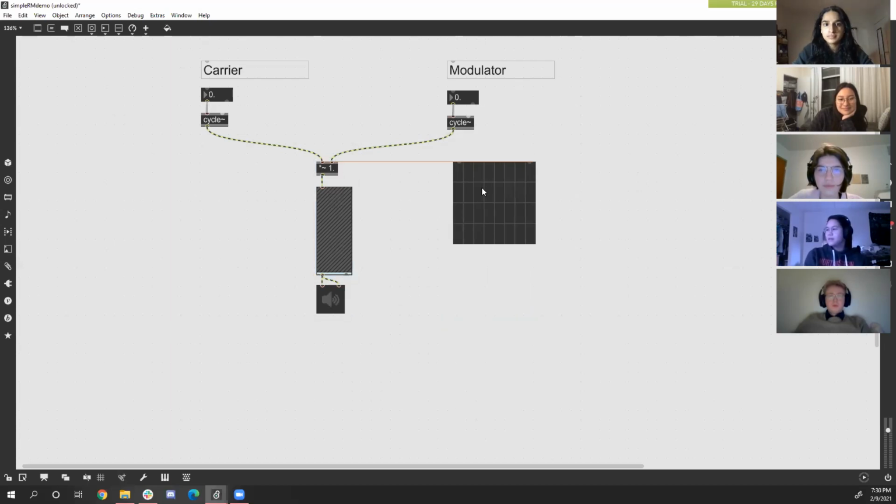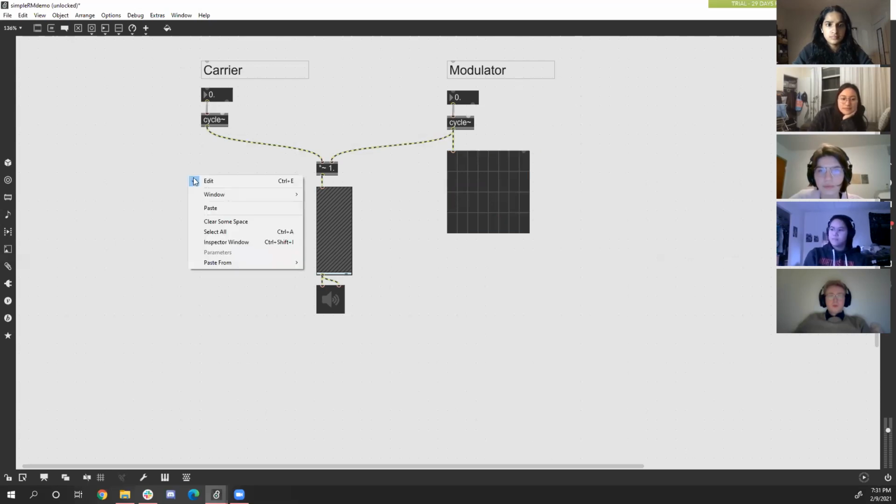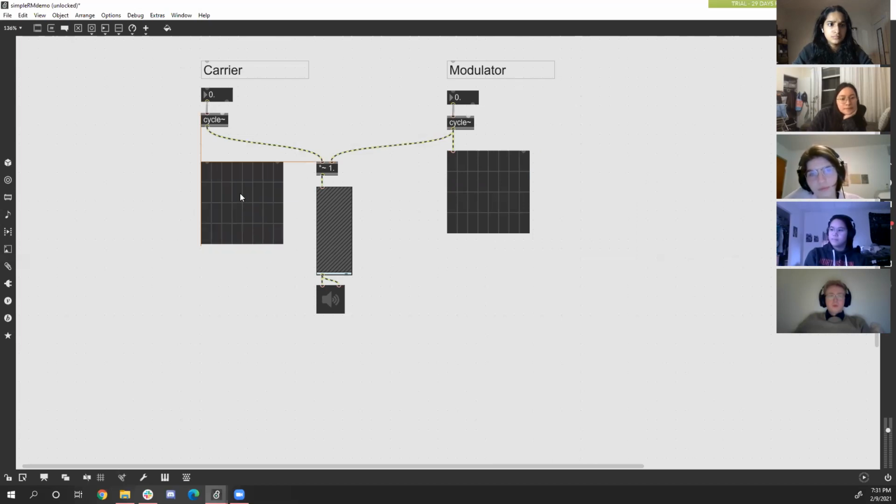Okay, so we got a scope to see our signals. Out of each of our sine oscillators, we can put a scope. And we can put one at the resulting output of our gain to see what the resulting wave looks like.